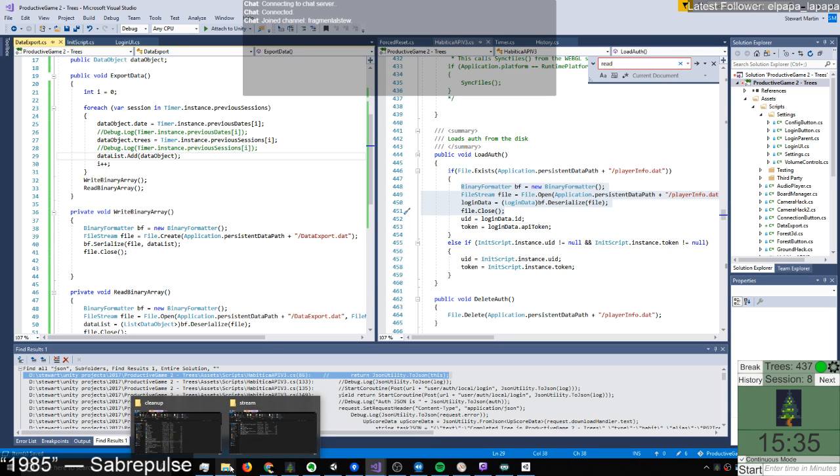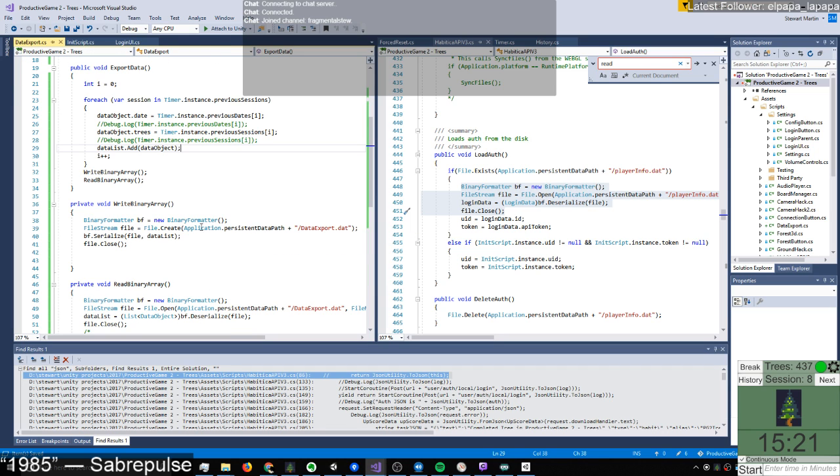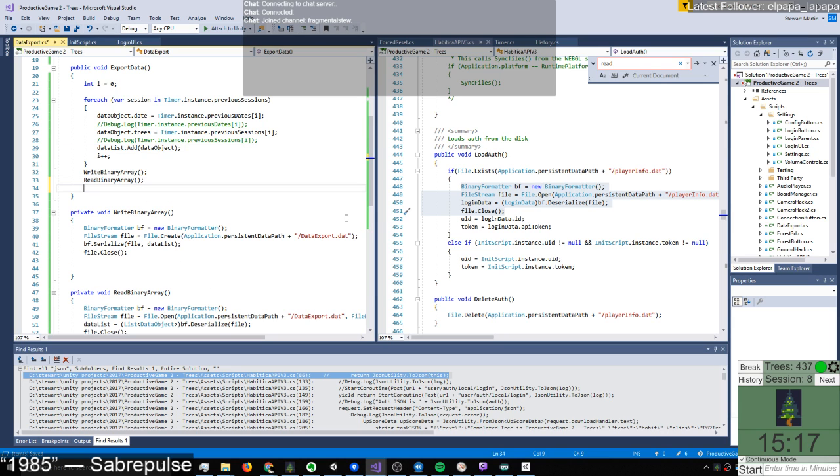Okay. Oh, right. I wanna know what the persistent data path is. But I don't wanna have to. I'm just gonna put a debug log here for it.